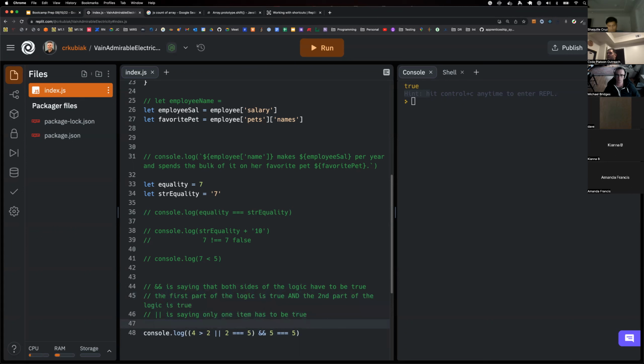And this is saying the first part of the logic is true or the second part of the logic is true. All right, so and is saying they both have to be true, or is saying one or the other has to be true. Gotcha. Appreciate it.